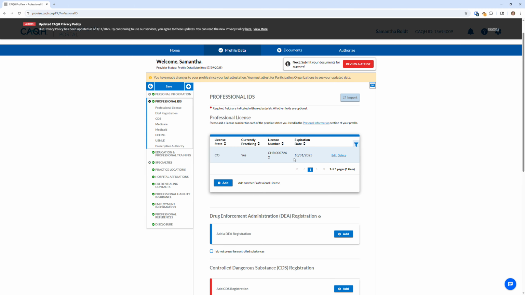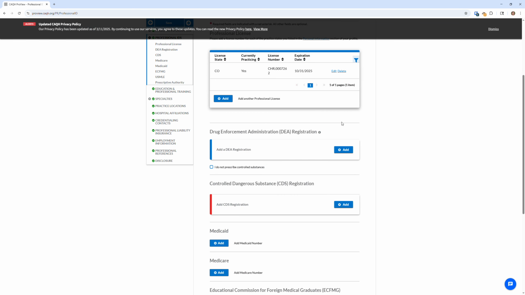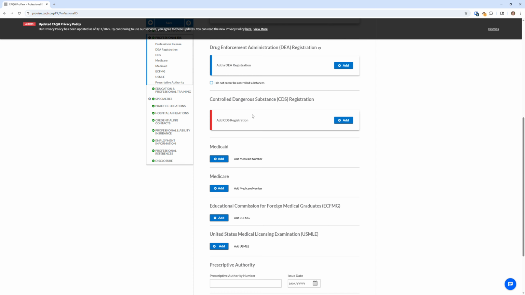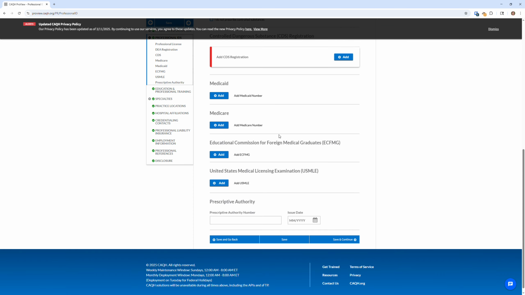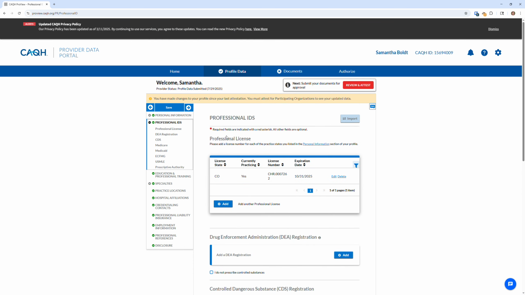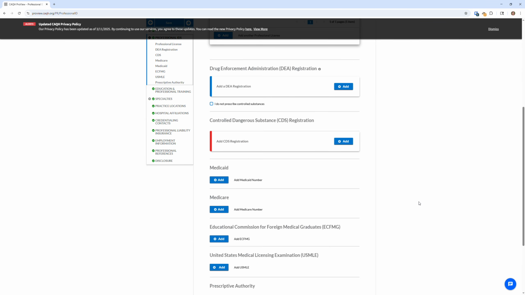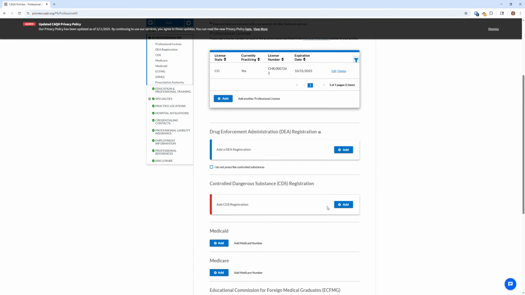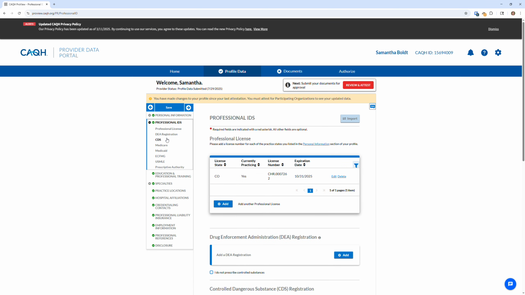So for me, it's my chiropractic license, but obviously acupuncture, massage license, whatever that is, and when that expiration date hits. So I'm thinking I'm probably going to have to come back in here in another few months because mine expires at the end of October. Don't think anything else on this page is relevant. So that should kind of be it, is putting in your professional license on that one. Then you're going to hit the save and continue down here. And it's not going to take us to another tab.